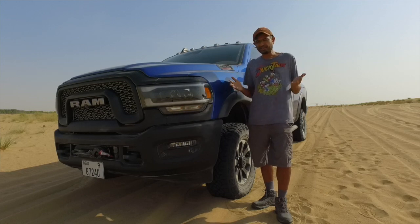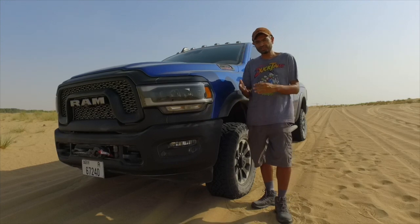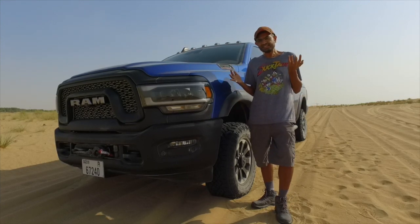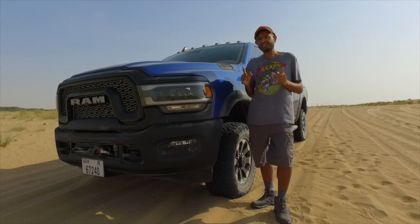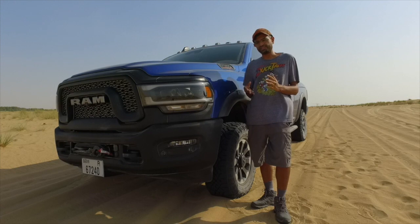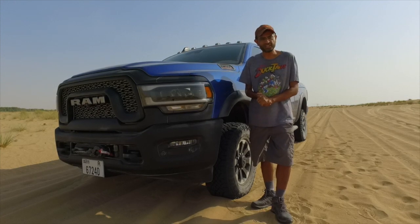So you're thinking, what is this car for? Is it a Raptor fighter? Is it a Wrangler? Is it a vehicle for towing horse boxes or carrying fertilizer? Well, the answer is kind of all three. But what it definitely isn't, if I'm honest, is a Raptor fighter. It's something very, very different. It's something very, very cool. Let's explore more, shall we?